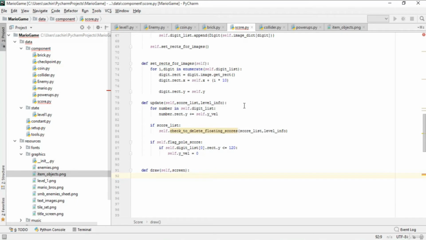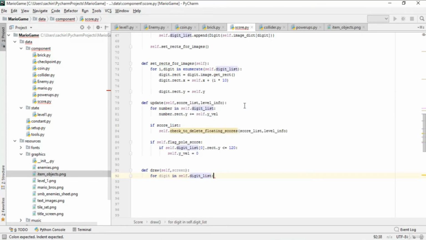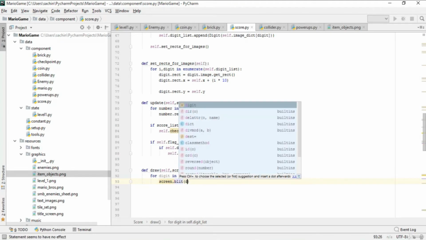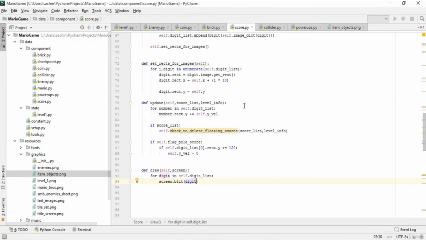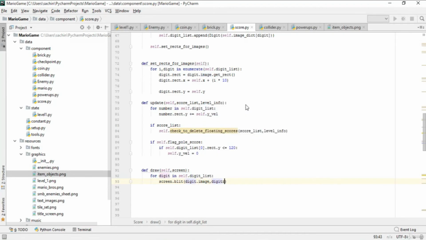For that we'll loop again for this digit in self.digit list, that is basically our digit list that contains the numbers, and we'll blit that on the screen. So that should be blit digit dot image, get that image and blit it in digit dot rect.